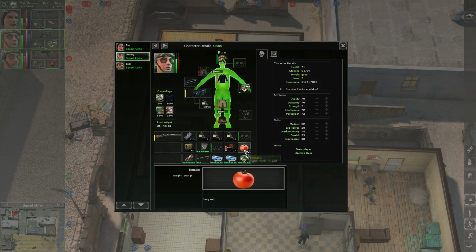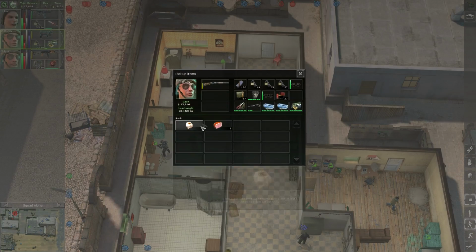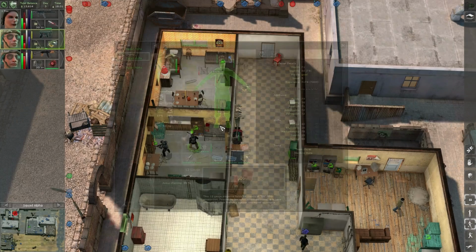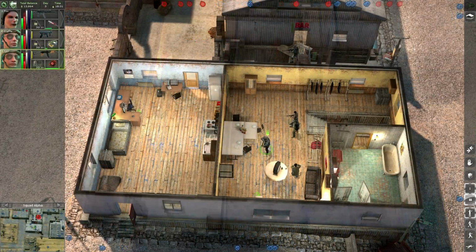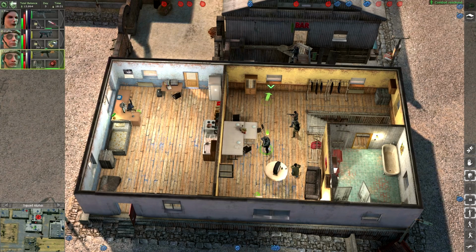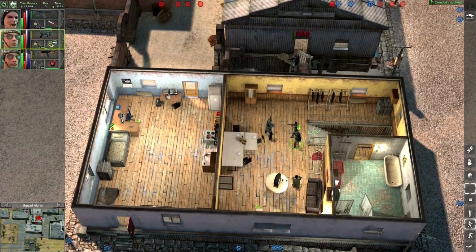One mistake I made here was that I did not let my guys rest before engaging the city. So I had to go hunt for food to get my stats back up. So you'll see as I eat, there's a red bar at the upper left, and that replenishes when you eat food.